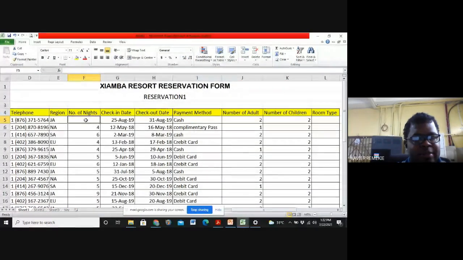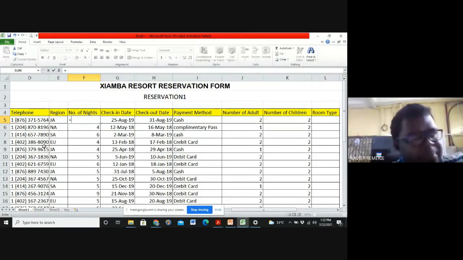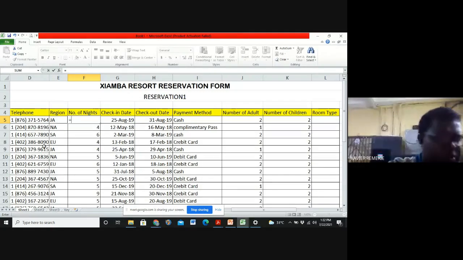Right? So in the formula here, for the number of nights, I could have said equal. This is a formula, right? So this is one of the formulas you should be using. Bear in mind, you get marks for the formulas that you use. You're going to get marks for the functions that you use. Formulas are the basic ones, we just say equal this cell times that cell. The functions are like equal sum, equal max, equal min, if statements and VLOOKUP. Those are the functions that we'll be using as well. So this is also one of the formulas.